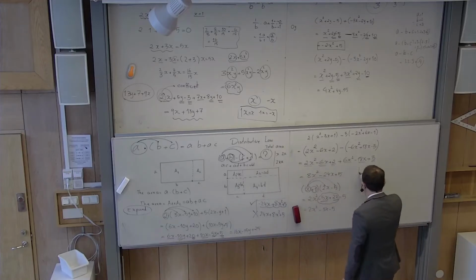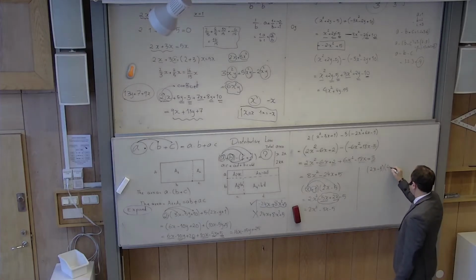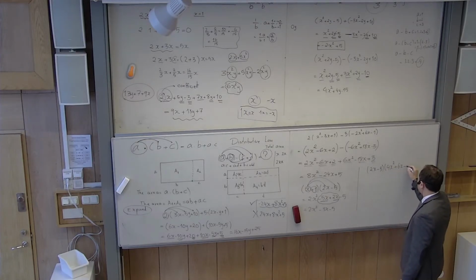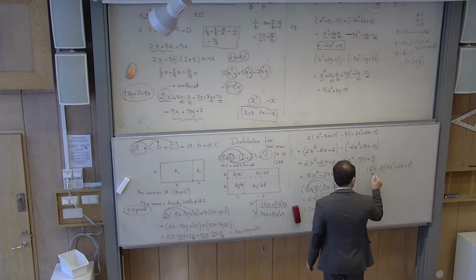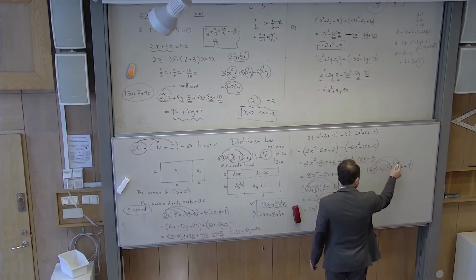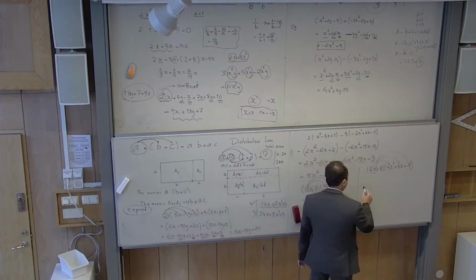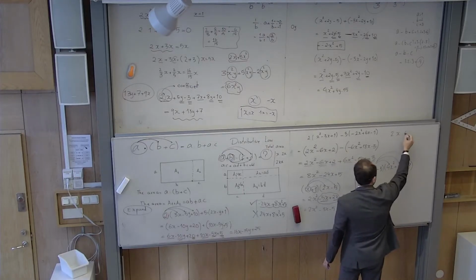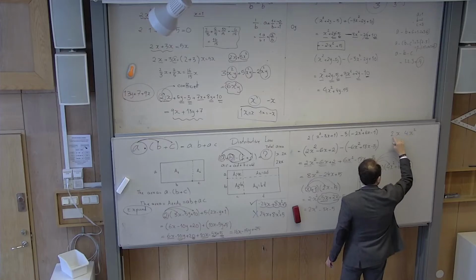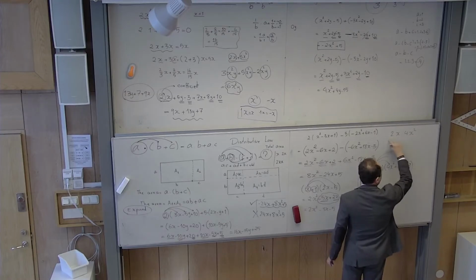For example, let me write 2x minus 3 and let me multiply it by 4x squared plus 6x plus 9. We want to simplify this expression. So what I'm supposed to do, I will take this one and multiply it here, here, and here. So there are 3 terms. Yes? So let us just do this one. 2x times 4x squared. Because you know that 1, 2, 3, 4 numbers. I have 4 numbers that I want to multiply.